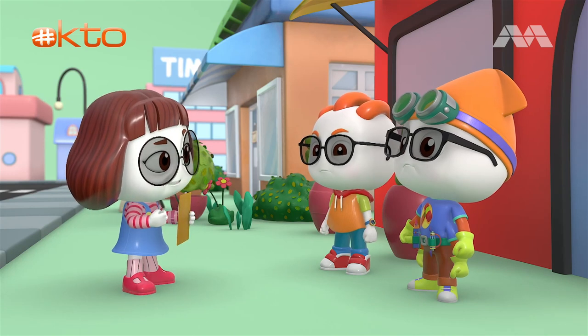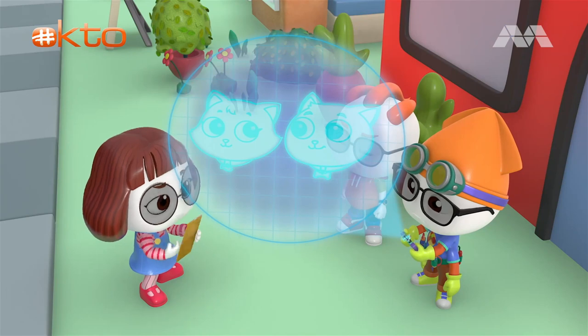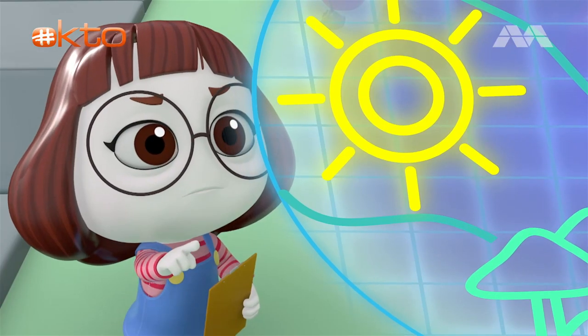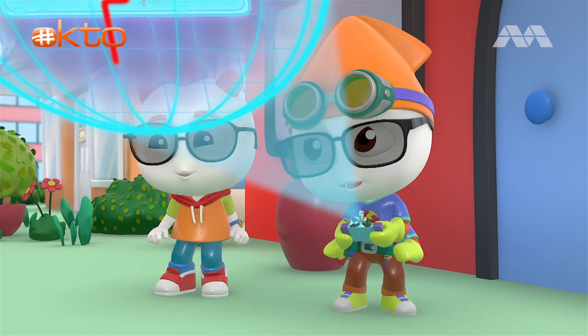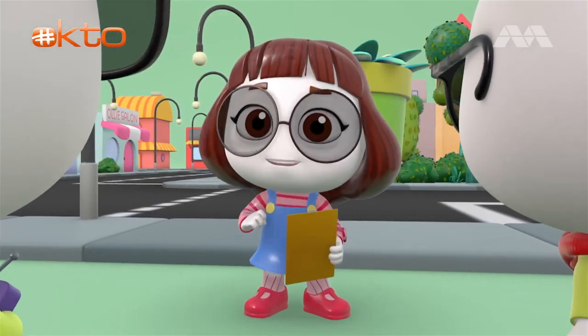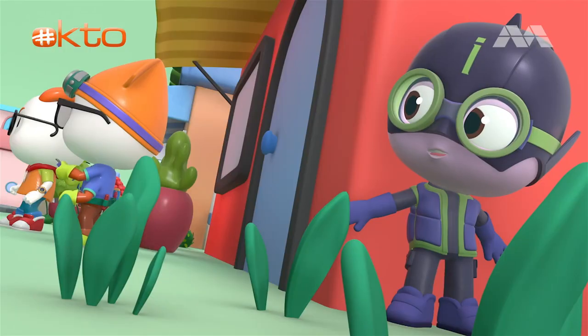Has been taken by these mysterious cat burglars. Luckily for us, we have their location. Right there in the park. But we'll have to go through a booby trap to get the spy weapon. Whoa. Be quick, be sharp, and whoever gets to the spy weapon first gets the prize. That'll be me.